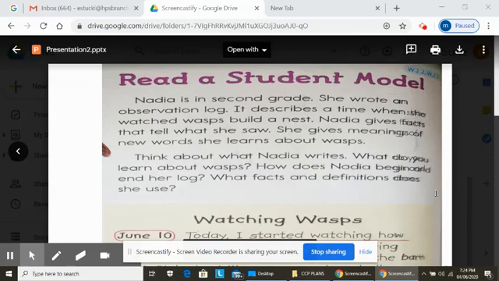But before we get there, let's look at what we intend doing by the end of this session. We are working towards being able to write our own at the end of a few sessions, just to see how to do it. We are going to look at a student's model today. An observation log is a particular kind of informational text. It includes an introduction, meaning I have to tell you what this is all about and what we are going to do and why we're doing this.